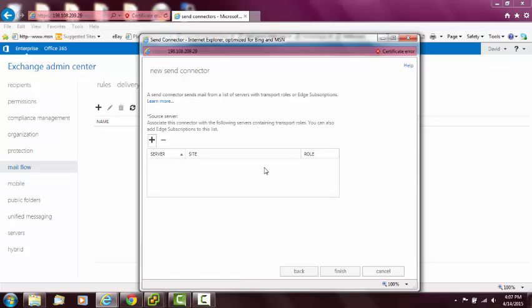But there's really no reason for you to. For small organizations, there's really no reason to use it. It's usually only used nowadays for really big organizations, the Edge Transport role. Anyway, so that's what this step right here is asking for. It's asking if you are using an Edge Transport server, and if you are, please put its address or name in here. We're not, so we're just going to click finish.